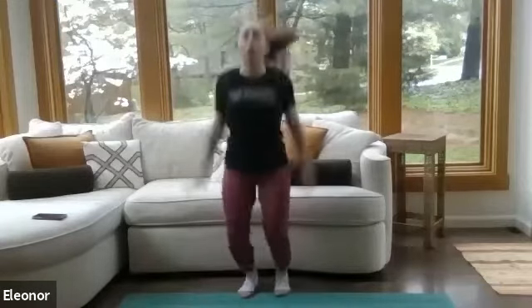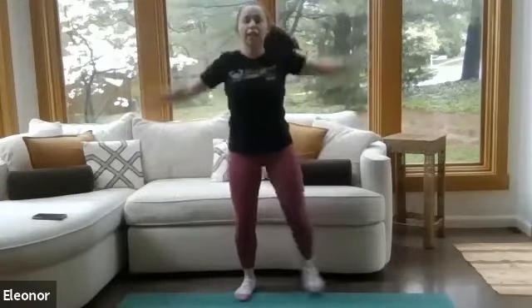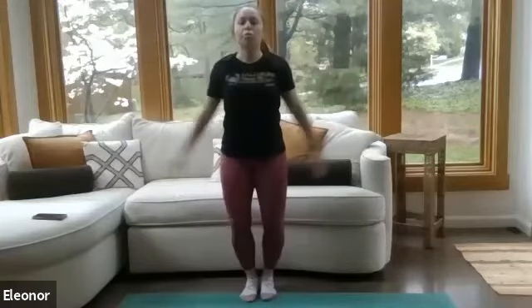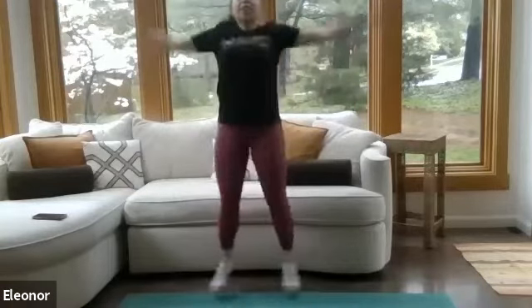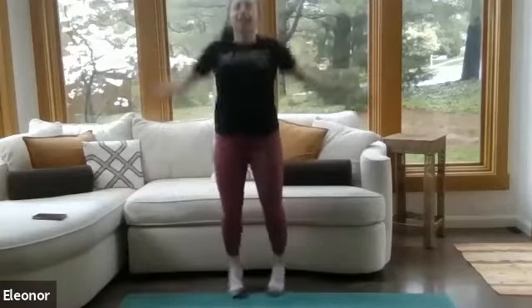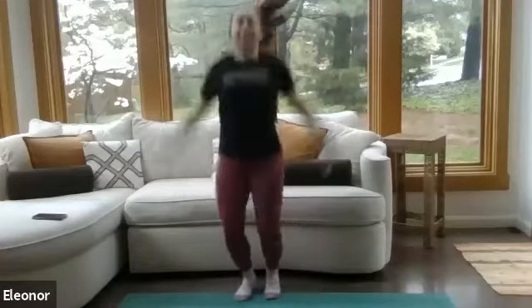If you're going for a low-impact workout today and want to tone it down a little bit, go ahead and take a tap-out rather than a jump. Keep that arm movement going. We're just getting warmed up here — no need to go super fast. Just letting that heart rate come up. Nice work.